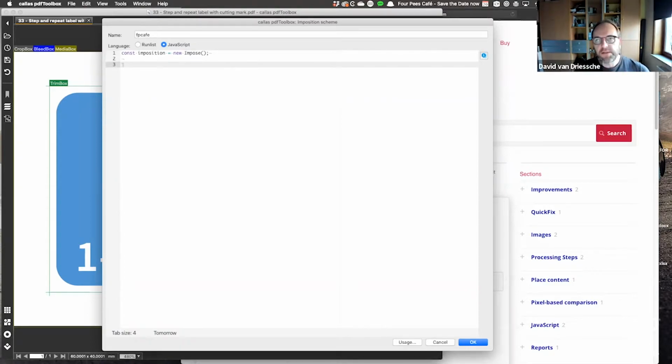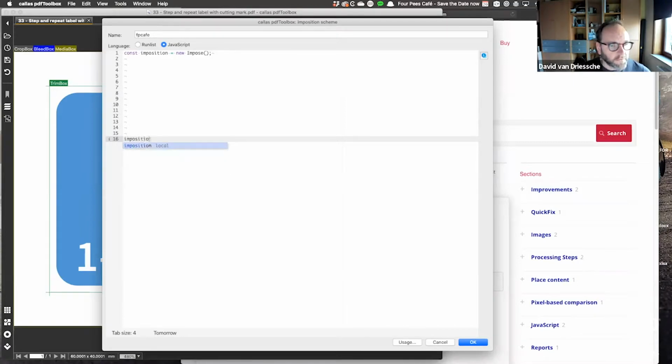This impose object is what we then want to return to pdfToolbox at the end. That is also the result that we need to return. And so that means that somewhere at the end of our code, we need to tell pdfToolbox that this is what it should look at. And we're not in a function, so we can't do a return. We just want the result of this whole script to be that imposition object. And we can do that quite easily by just putting that object on a line, and the result thereof is the object.